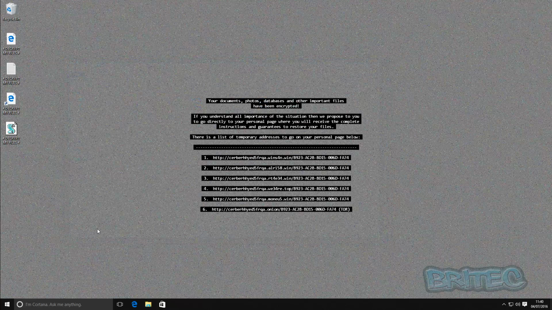Now you could use software to remove this, i.e. Malwarebytes will remove Cerber. But the problem is you're still not going to be able to get your data back. You could use tools like Shadow Explorer and things like that to try to pull your data back. There are also other ways of trying to get your data back, using previous versions or data recovery software. If you do need to try and get that back, you could try that, but again, there's no guarantee that it's going to work.